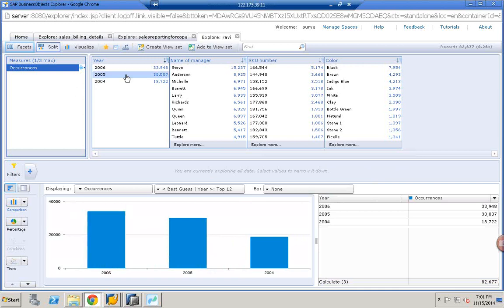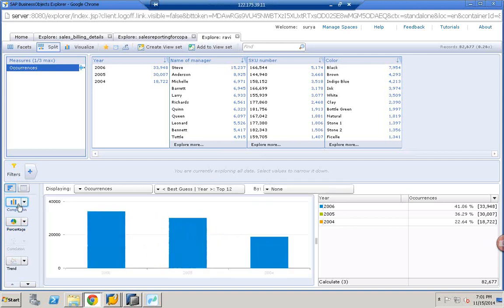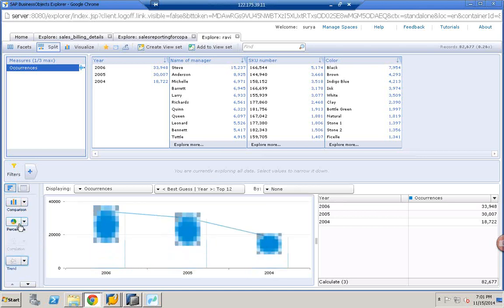So these are different years and data. You can see this is the final presentation of data to the end user. The end user views the data. Once we do modeling, it finally does different kinds of analysis.